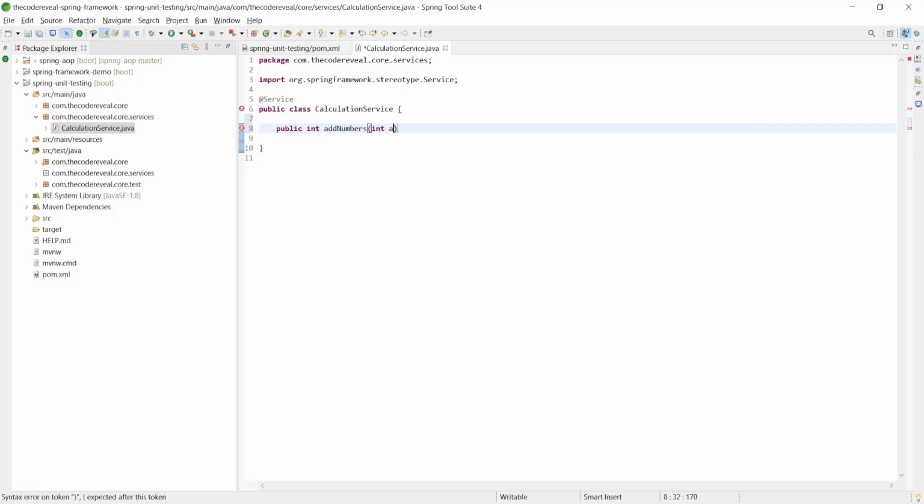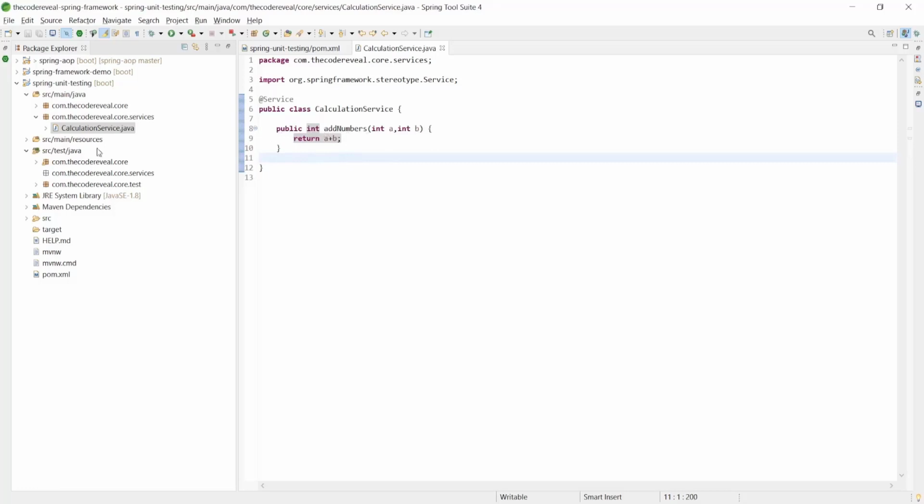I'm passing two numbers, int a and int b, and will return a plus b. This method is basically adding two numbers. We have taken this simple example to start with JUnit.